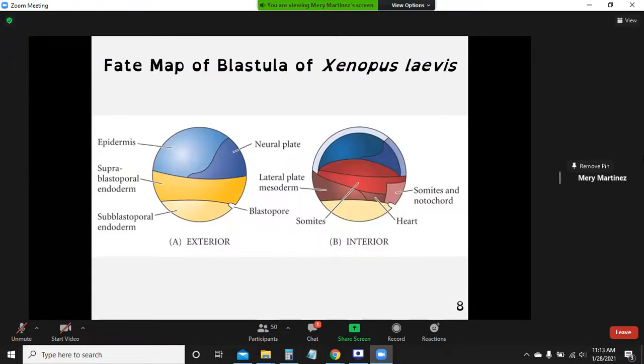So this is the overall fate map in Xenopus. In the amphibian blastula, it must bring inside the embryo the cells that are destined to form endodermal organs. But we know they are here at the bottom, so they need to get to the inside of that embryo. Then they need to surround the embryo with the cells that are capable of forming ectoderm, because right now the ectoderm is only here in the animal hemisphere, okay? And then it needs to place the mesoderm in between both of them as a sandwich, okay?